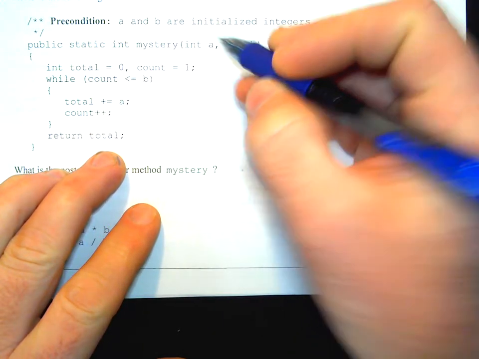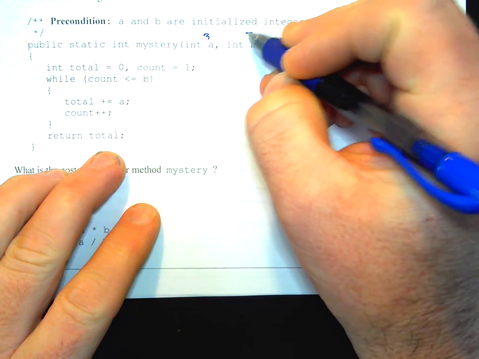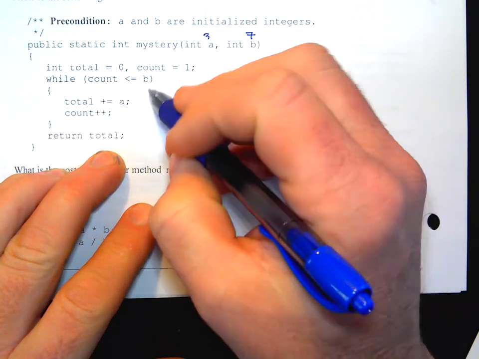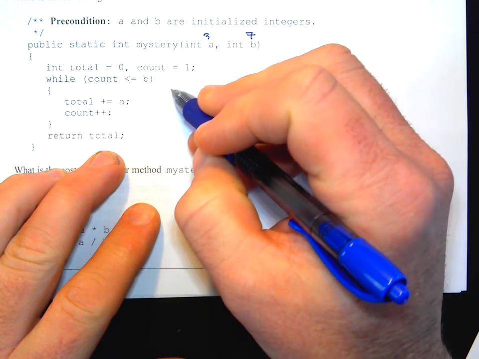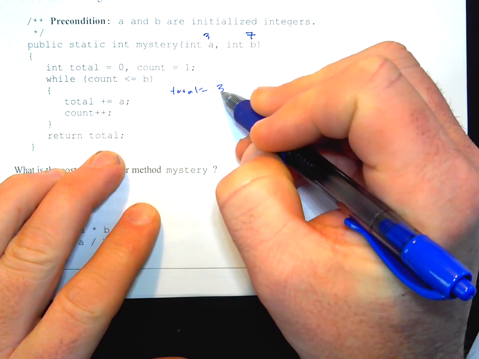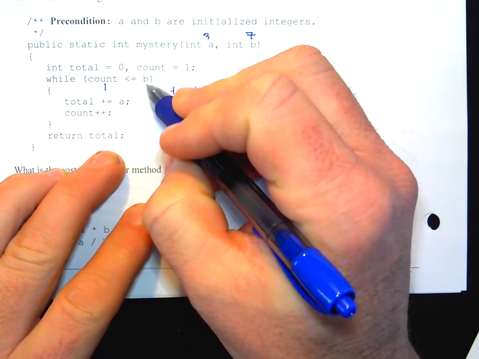As an example, let's say that this was 3 and 7. What it's doing is it's saying total equals 3, right? And count is 1, and it's comparing it to 7.